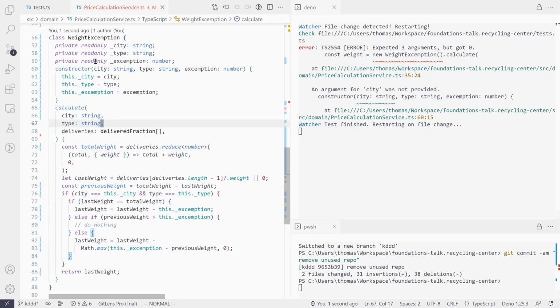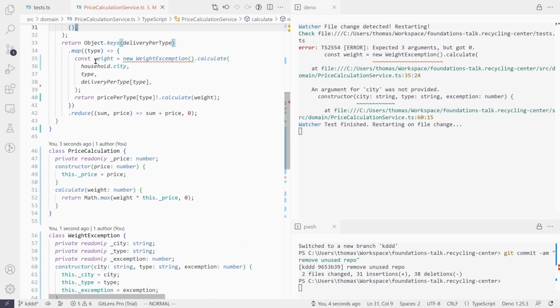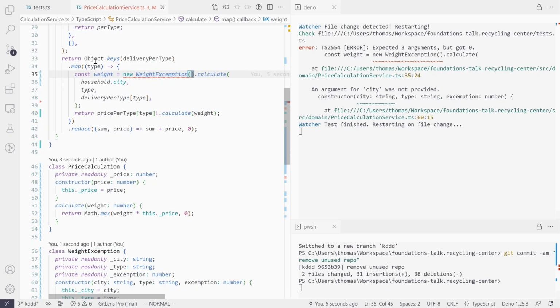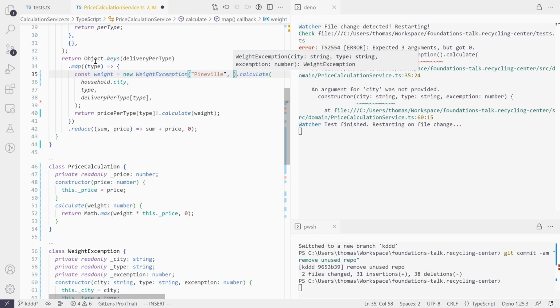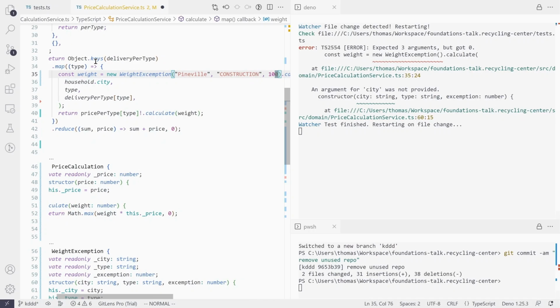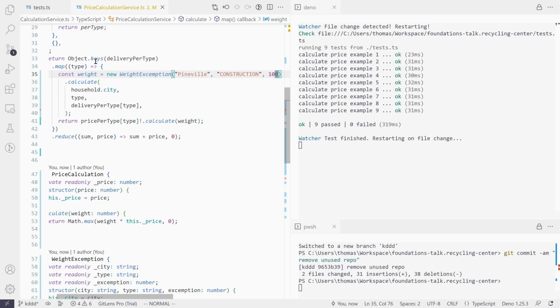Now I need to, of course, change my weight exemption for that as well. So the first argument was the city. The second one is the construction. Yes, thank you. And my exemption was 100. Okay, everything is still okay.